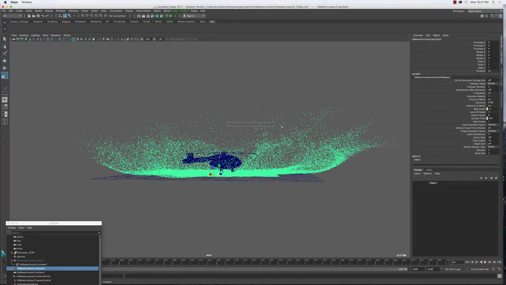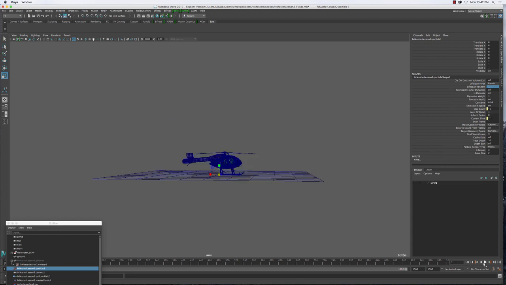These particles are probably living too much, so I'm going to take away some of their life. Okay, so a lifespan of 3 with a random of 1, meaning that they live between 2 and 4 seconds. And that's more than enough, and probably too much.